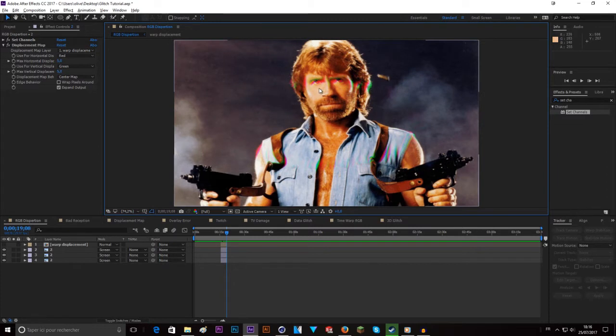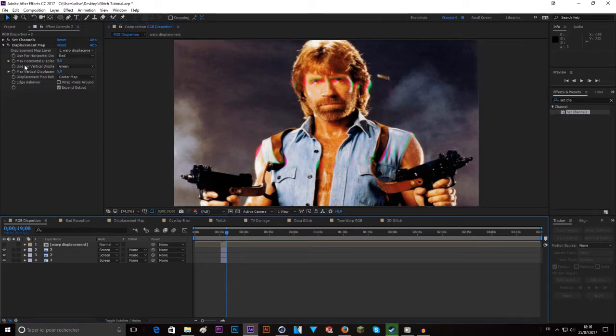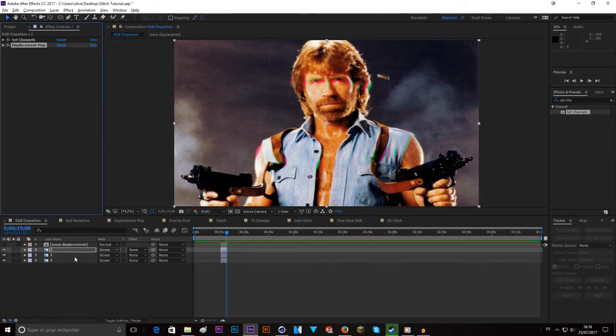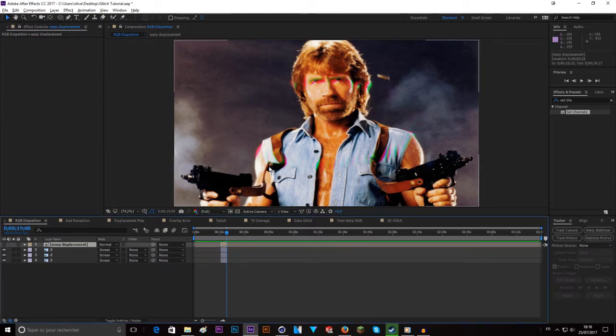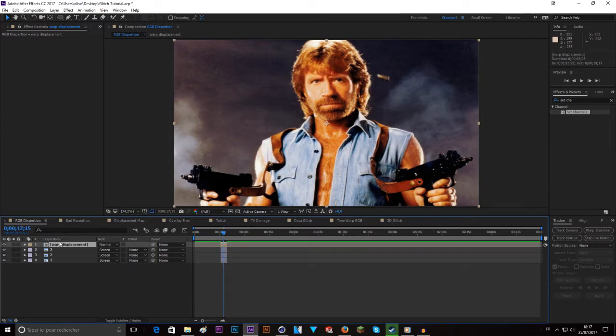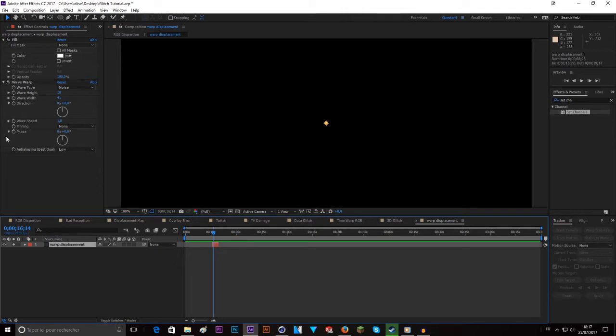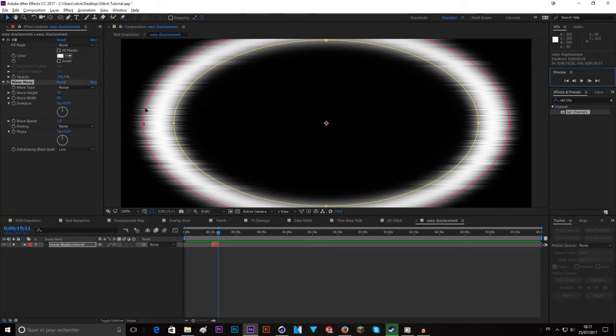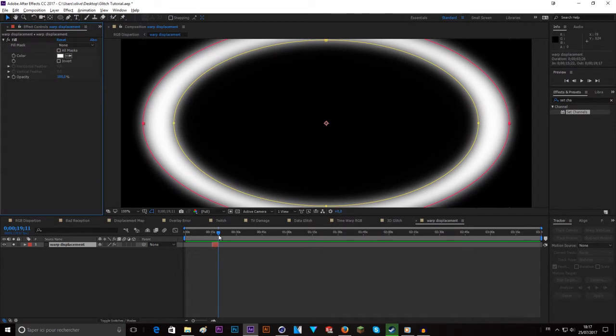We will use the Displacement Map effect, as you can see here, and we will use an alpha mapping layer that we can create easily. It looks like this. Wave Warp can give this distorted effect, but I will delete it.